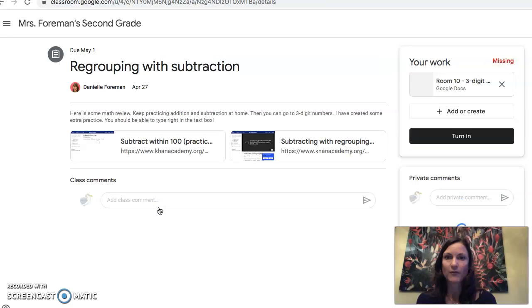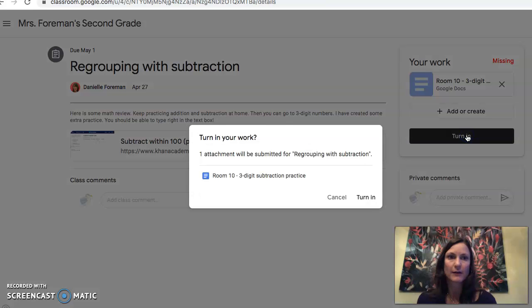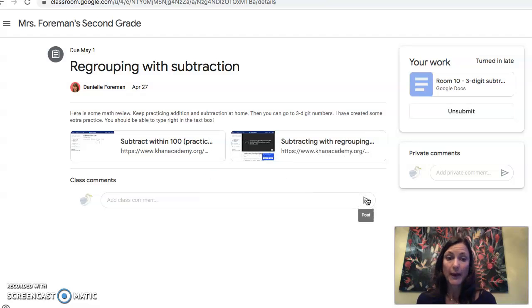So if you view assignment though, I'm going to either hand in the Google Doc that I've created and fill in the answers, and then another way that you could say, oh, I did the Khan Academy, I'm going to turn it in. Turn in work without attachment. This time I'm going to do it without an attachment. I am trying to create a Google Doc for most assignments that I want handed in so you have something to turn in. Your other option is to take a photo of it and then you can attach something.